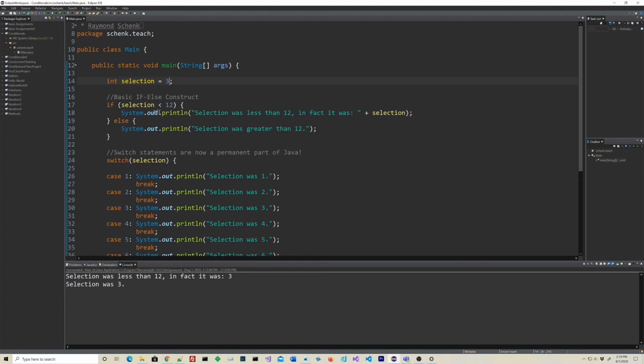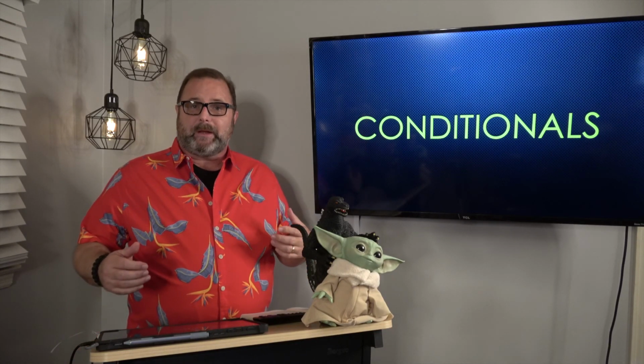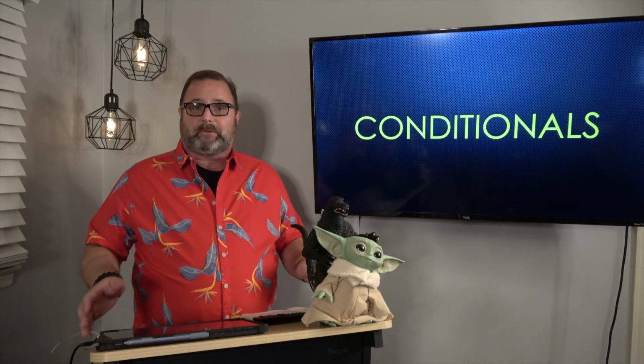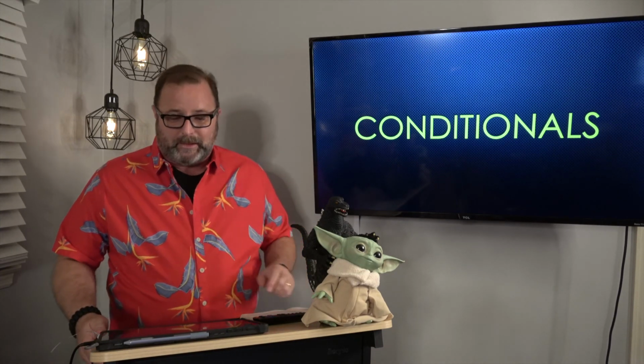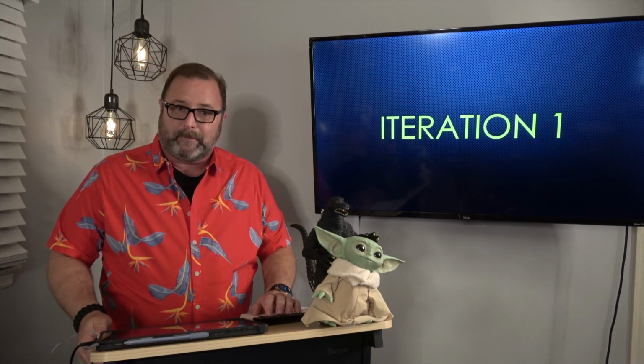So you're going to see me, as a whole, always use the braces for the block of code that I want it to go into. If this is true, it's going into this block of code. If it's false, it's going into this block of code. It's just cleaner. That is conditionals in Java. So hopefully now you've got a good understanding of the if-else and the switch statements in the language Java. In the next video, we're going to begin a 3-part series dealing with iteration. See you on the other side.